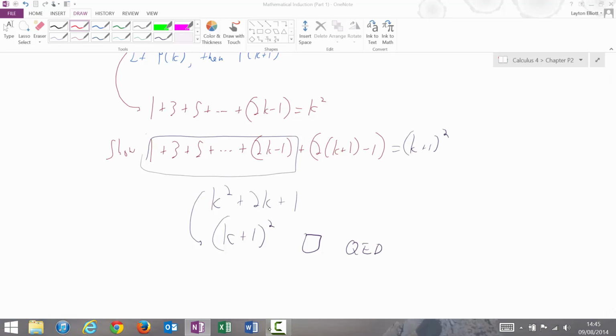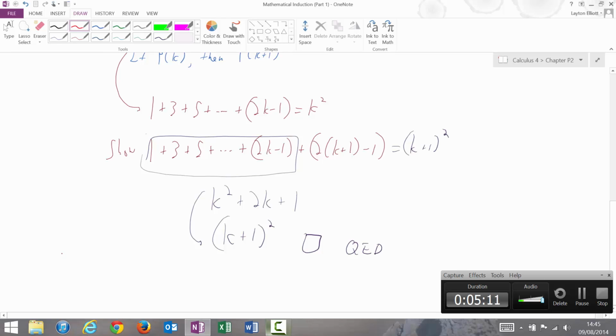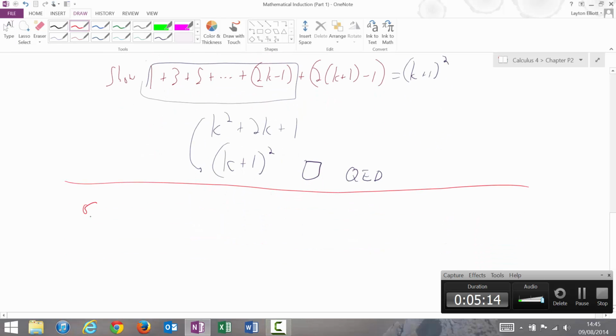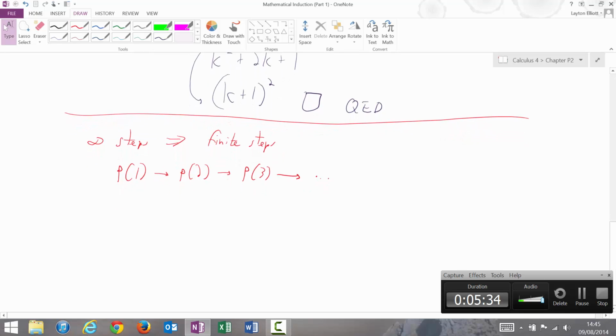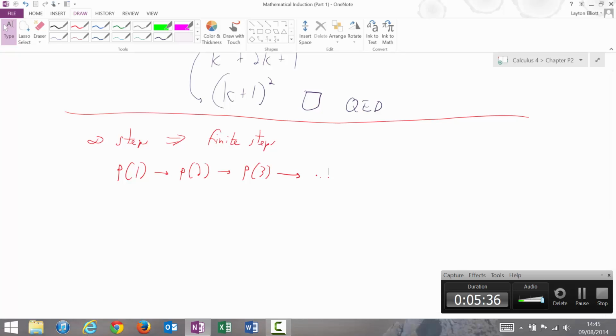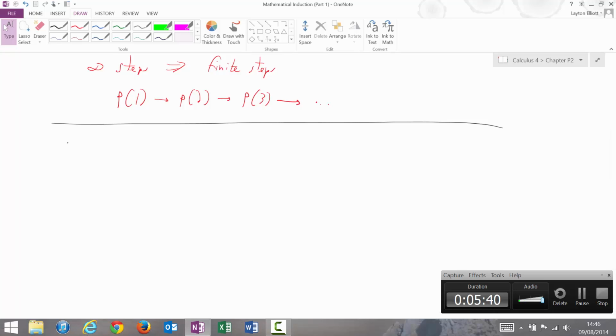Essentially what I want you to see with this is that it collapses an infinite number of steps to a finite number. Oops, that's not infinity, that's percent. Infinite steps become a finite number of steps, actually just a few steps. Any process that extends out to infinity, you prove P of 1, and that then shows that P of 2 is true, which then shows that P of 3 is true. That's the essence behind this. By proving the case for P of k, showing P of k plus 1 is true, you've shown it for all of them throughout infinity.